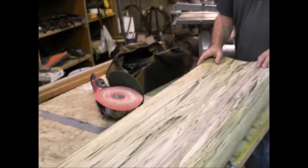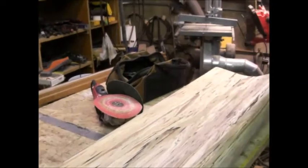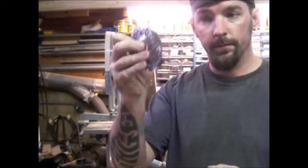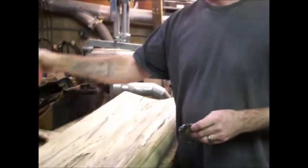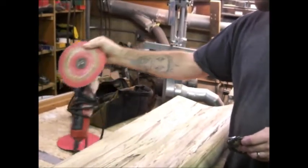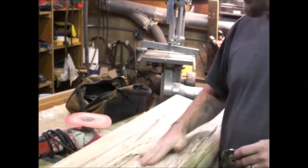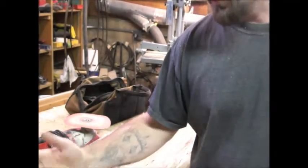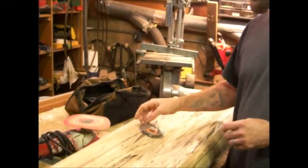Getting the bulk of the shape and getting close to it, I used a power planer just to get it close. Then I use this chainsaw blade that goes on my grinder — that gets it rough. Then I put this disc on the grinder, which is kind of floppy on the edges; it works for getting it smooth and that's the last step. So I'm just going to try to take a little bit out of the middle here, try to keep the same feel of it and take out a bunch of wood. It's going to get dusty and this is not what I was hoping to do today.